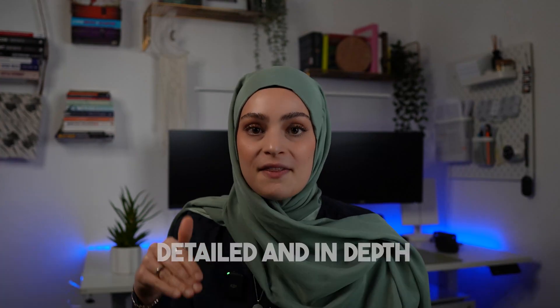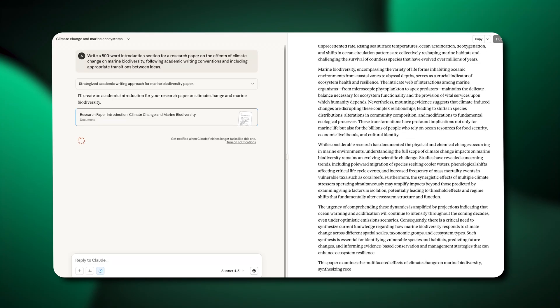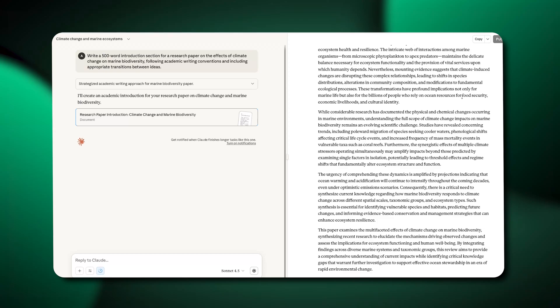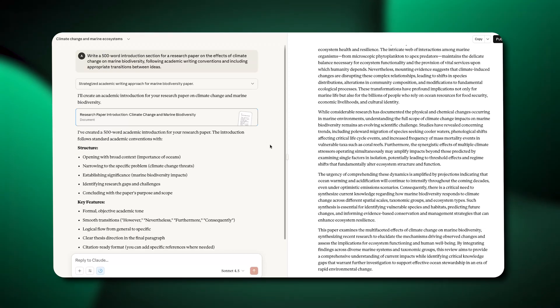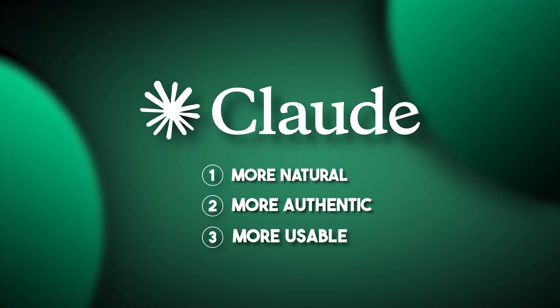But when you read ChatGPT's text, it lacks an academic edge — things need to be detailed and in-depth, and that in-depth quality is lacking. Claude AI is also very coherent with great sentence structure and conveys information well, but it also has that academic depth that ChatGPT lacks. I was pleasantly surprised by how good and how academic it sounds. The way Claude writes is more authentic than ChatGPT — it sounds more natural and more usable for academic text. So we have great coherence and great depth with Claude AI.